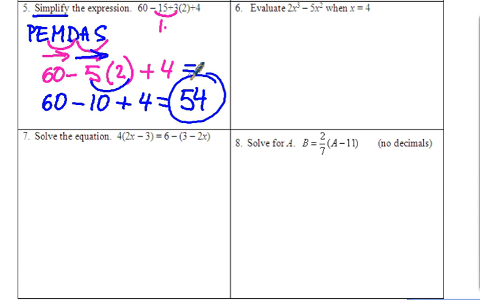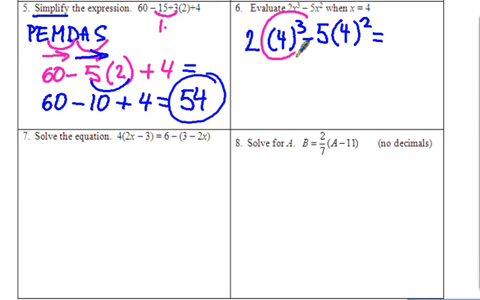Evaluating expression. Again, please remember the parentheses around 2 times 4 to the third minus 5, 4 to the second. And again, PEMDAS, parentheses. We do have parentheses, but there is really nothing to solve there. It's just a number. Next, exponents. And that tells me that I have to do this and this first. And I have seen having multiplication first, 8 to the third. No, first we have to do the exponents.